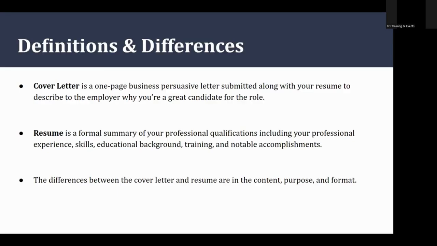Now, those sound very similar. So what are the differences between a cover letter and resume? Well, the three most important and more common differences are content, purpose, and format. For the content, a resume is a broad overview of your education and your career history.